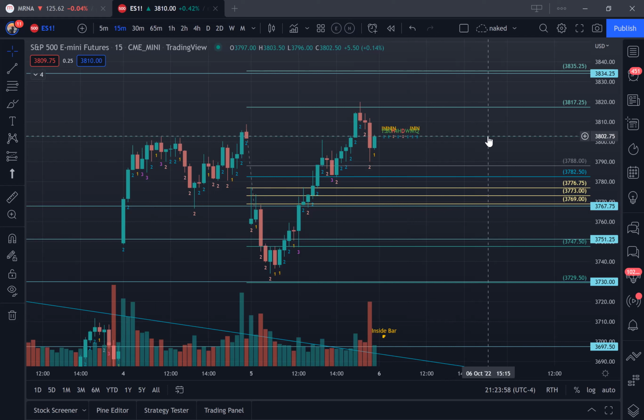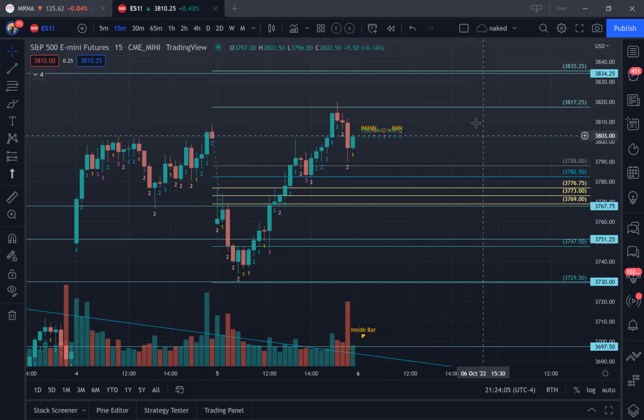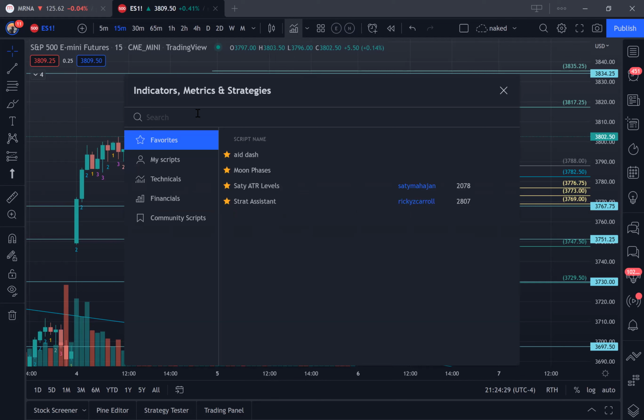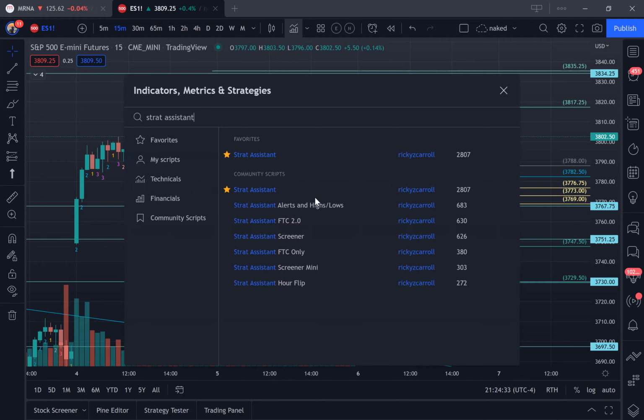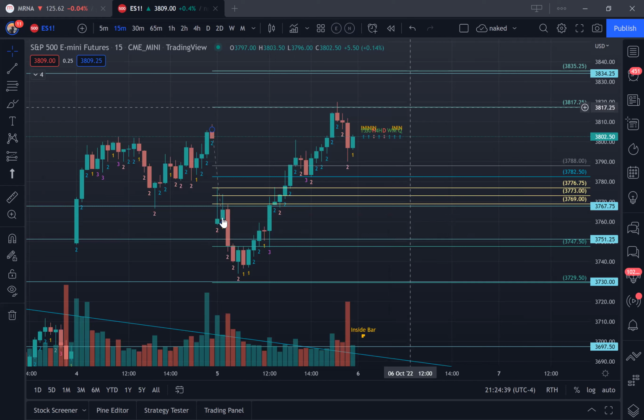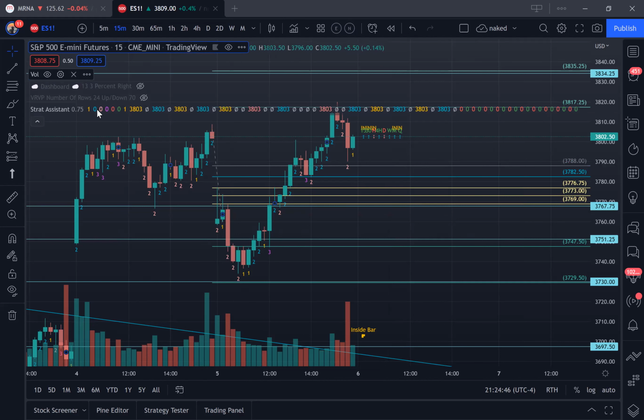I was just going to ask how we get this indicator set up. Do you have it on Thinkorswim or is it only on TradingView? Yes, if you're in the Discord, go to the Strat Academy section and scroll down to, I think, scanners and scripts. I put there the way to get it on Thinkorswim. If you're on TradingView like me, I mainly use the indicators up here. Click on that, search Strat Assistant. It'll be the first one that has 2807 or just the most uses out of all the other ones. It's going to mess with the color of your candles, so you just have to edit it when you click on it.